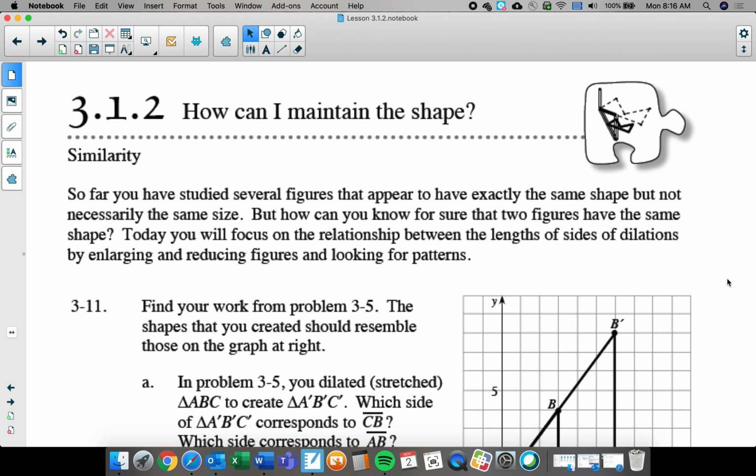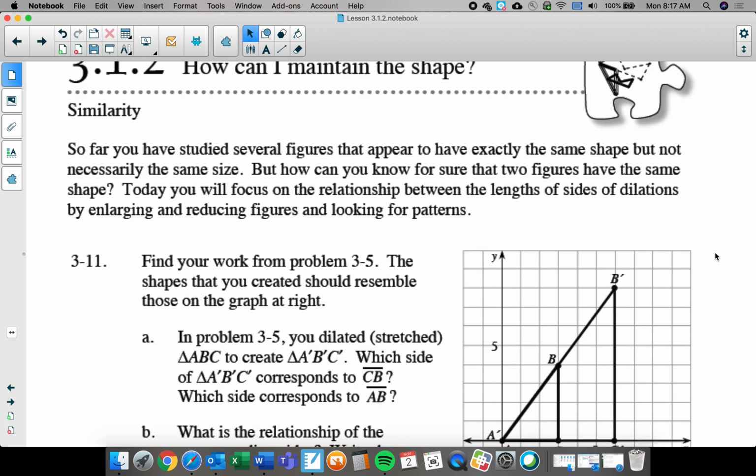and looking for patterns. So similarity is based on this idea of a dilation, where you take a shape and you either enlarge it or you reduce it. Okay, either one is called a dilation, just like when you dilate your pupils when you go to the eye doctor. Same idea. Or another example would be like a matchbox car. A matchbox car, I don't remember exactly, but I want to say it's like 1/32nd or 1/64th of an actual car. They go through and they take all the measurements, and then they shrink all of those measurements down by, like I said, a factor of 1/32nd or 1/64th, whatever it is, in order to get a matchbox car.